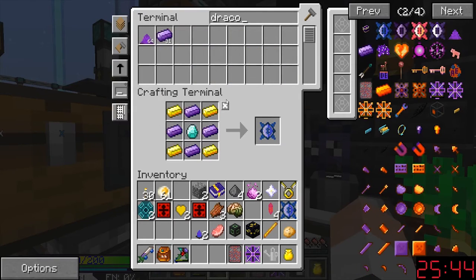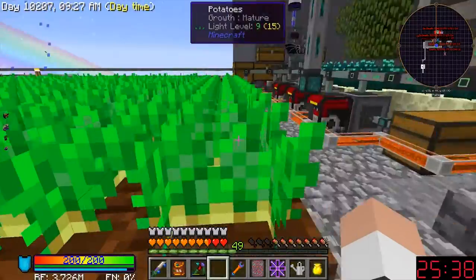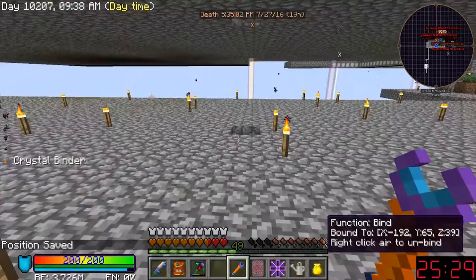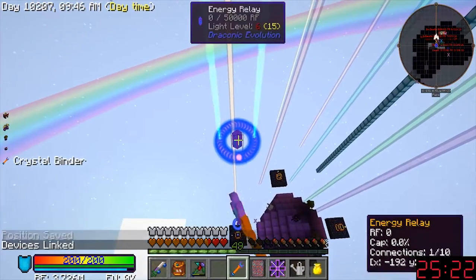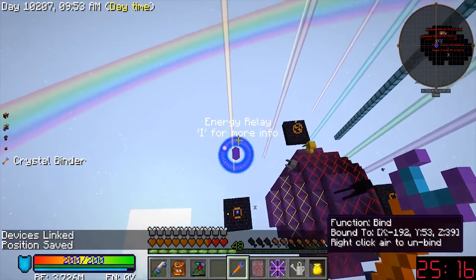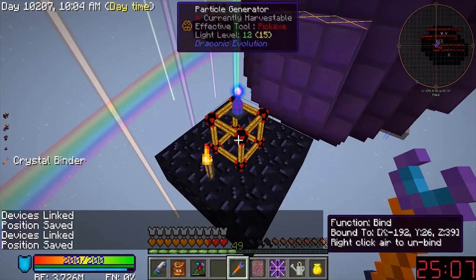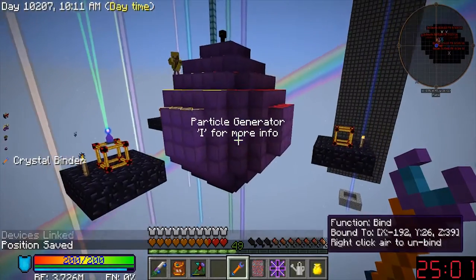Yeah! Okay, so we go like this, and we go like that. Okay, so I'm pretty sure this right here is clicky, position saved, and then power it there. Device is linked. Okay, so I link the next ones one after another. What? I don't know what that means.